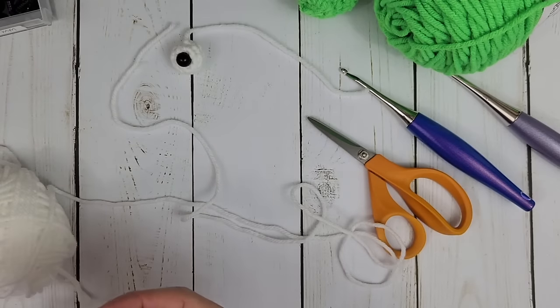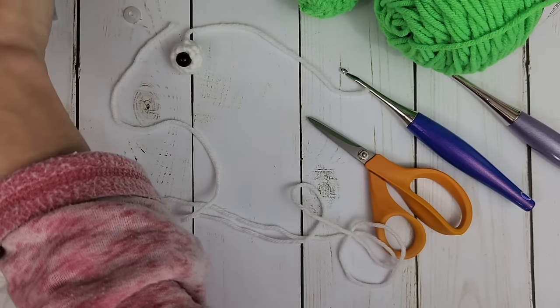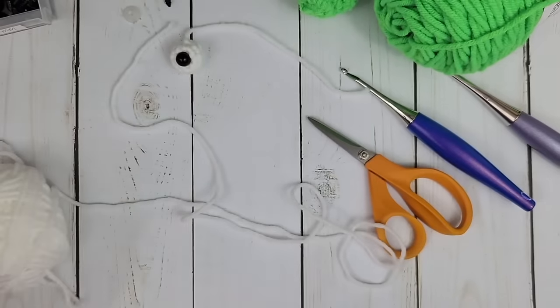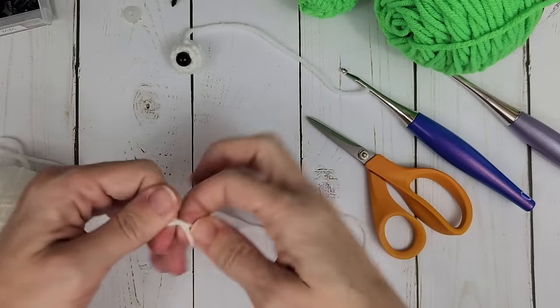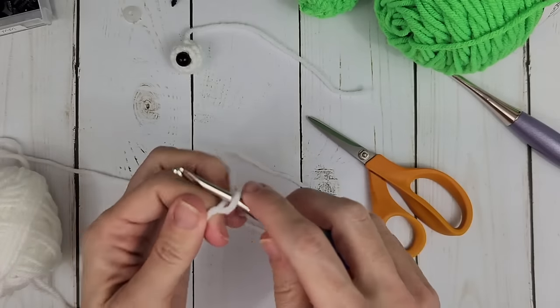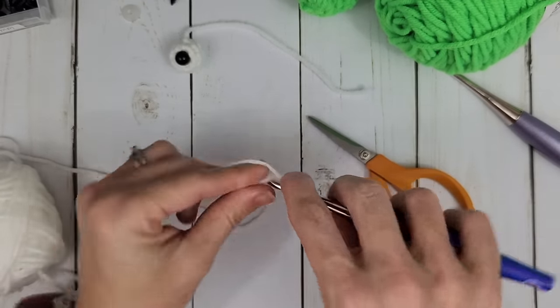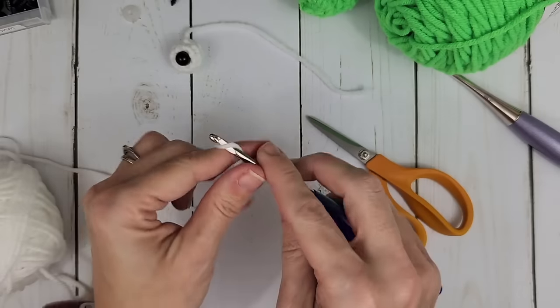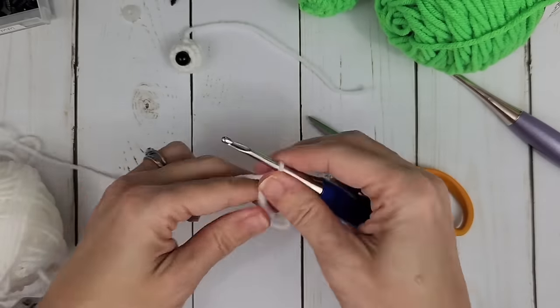Grab another backing out. And another safety eye. All right. So working on this one again, we are going to repeat what we did for the other eye.